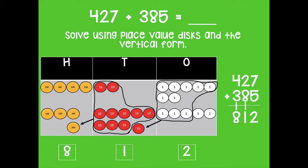Okay, so 427 plus 385 equals 812. So we got the same answer whether we use mental math, our place value chart, or our vertical form. All of those strategies lead up to giving us the same sum or the same total. All right, let's take a look at another one.